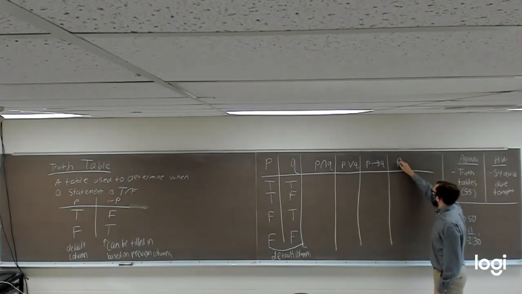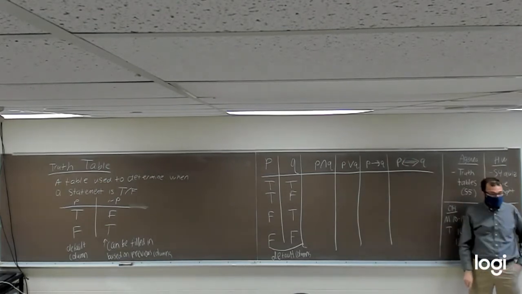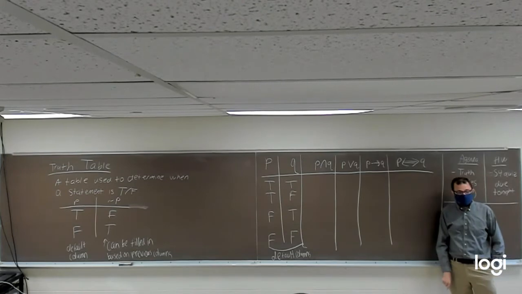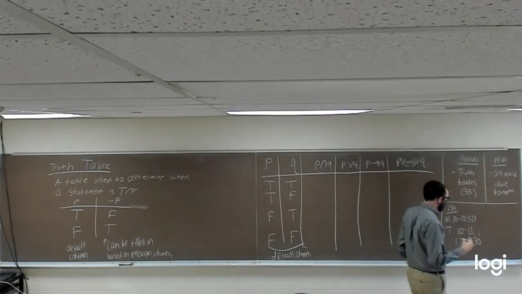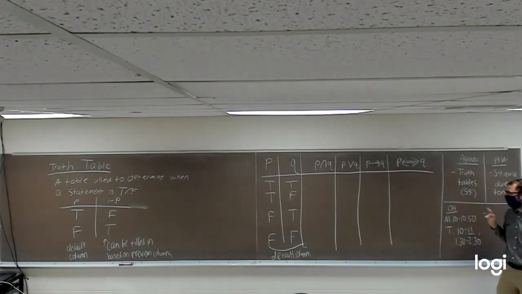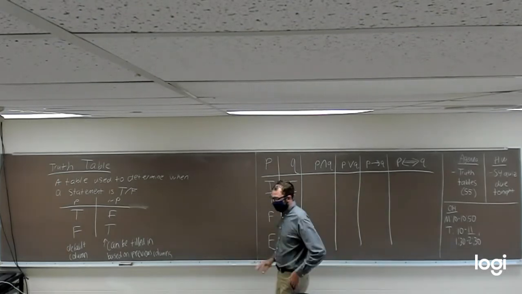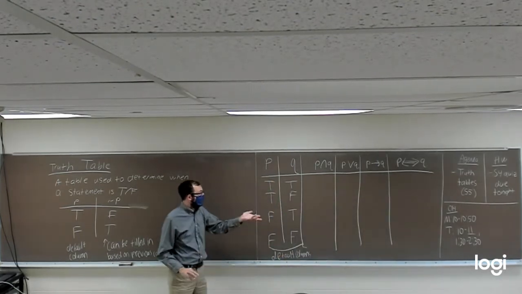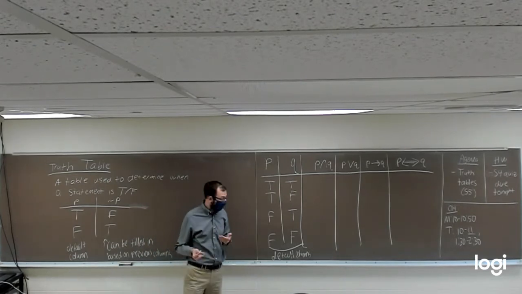And one more that I'd like to look at. P being logically equivalent to Q. Because that's something we could also say is true or false. True if P and Q are logically equivalent. False if P and Q are not logically equivalent. So let's try filling in one of these columns now. And the other 4 columns in this table are going to be ones that we're going to fill in.